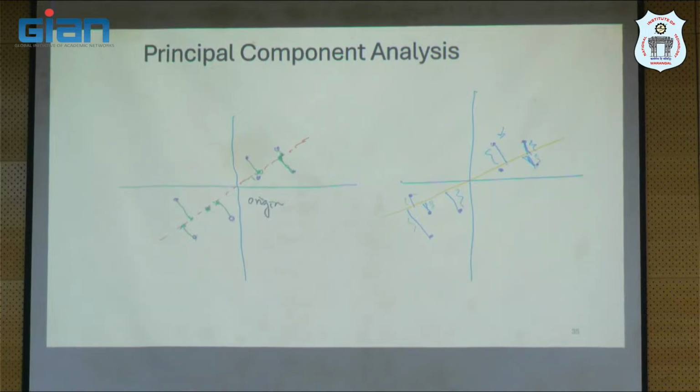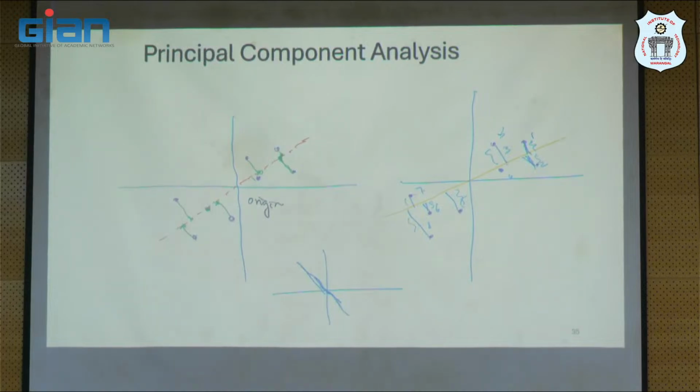And then in the same plot, you will do another plot, but this will have only the errors from the previous diagram. If everything is considered as an error vector, you will see, let us say this is vector 1, vector 2, vector 3, vector 4, 5, 6, 7, 8. If this is the origin, vector 1 is oriented like this, vector 2 is oriented like this, vector 3 is oriented like this, vector 4 is oriented like this, vector 5 is oriented like this, right?